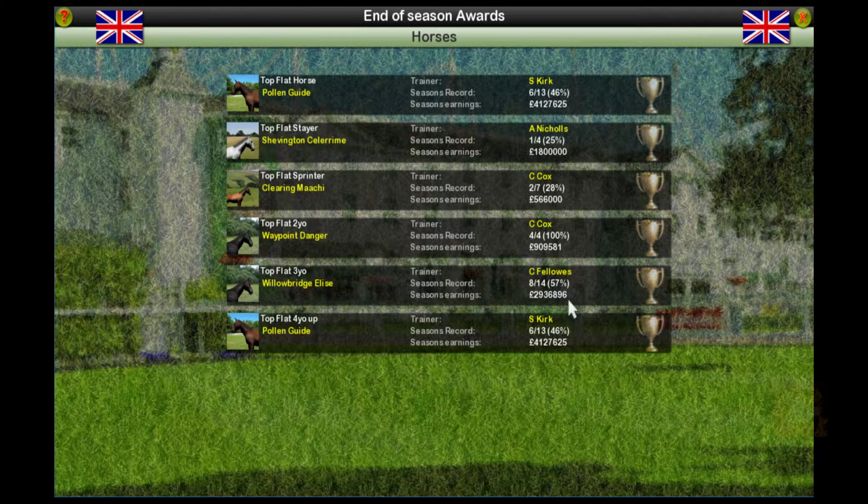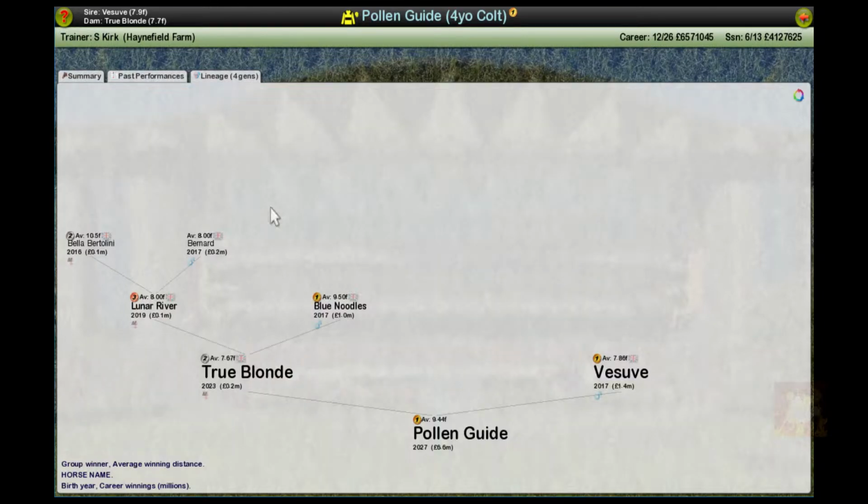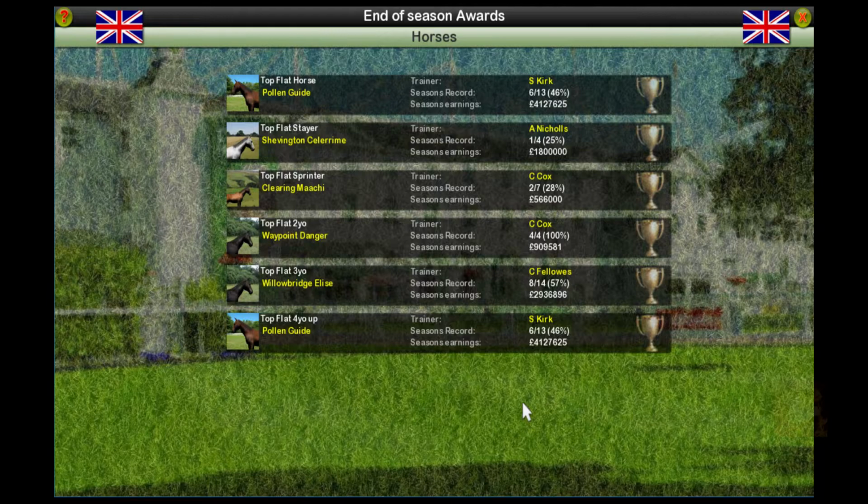These are the top horses. Season earnings 4 million, 4.1 million. This horse, Pollen Guide, won all sorts of races. 8 Group 1s, fantastic. What a top horse, very good. What sort of breeding? Mainly down the female side, which is interesting. It's normally down the male side. So the game is starting to lighten up a little bit in that regard. Top flat 4-year-old. Is that 18 million? No, 1.8 million. I mean, these are good horses. As you'd imagine, they won the end of season awards in the UK. Right.